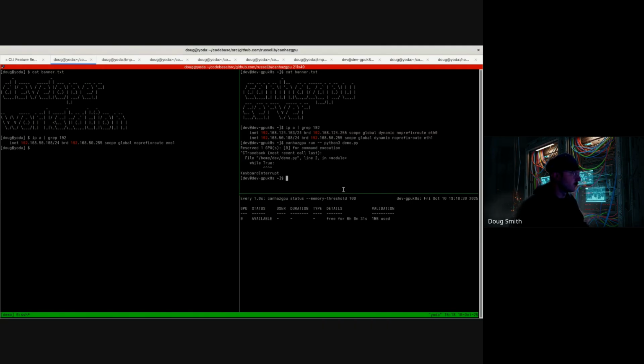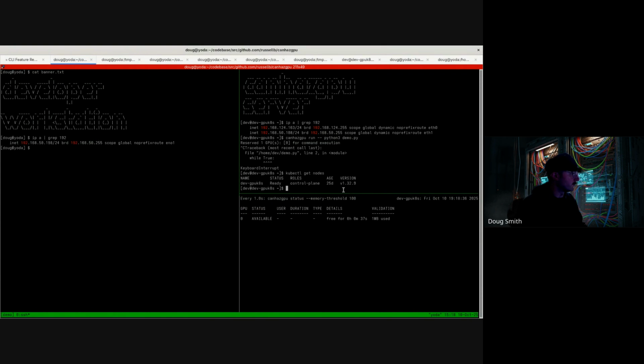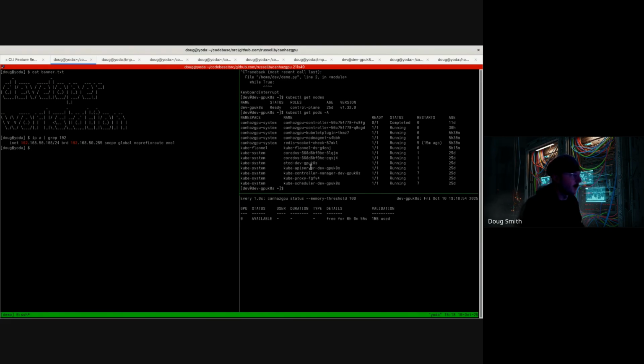So let's take a quick tour here, and we're going to see that we've got a small k8s cluster here. This machine, dev GPU k8s, is the one and only node for this Kubernetes cluster. On that cluster is running some particular DRA driver and Kubernetes controllers to manage a number of aspects to allow this allocation to happen across the cluster. So now that we've got that basis down, let's go ahead and run a demo from a developer perspective.